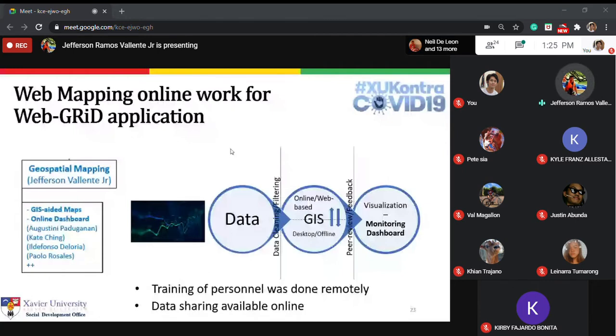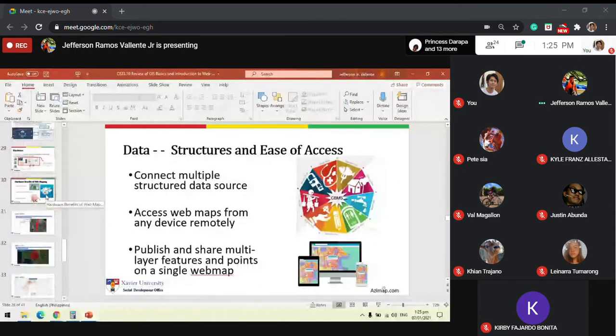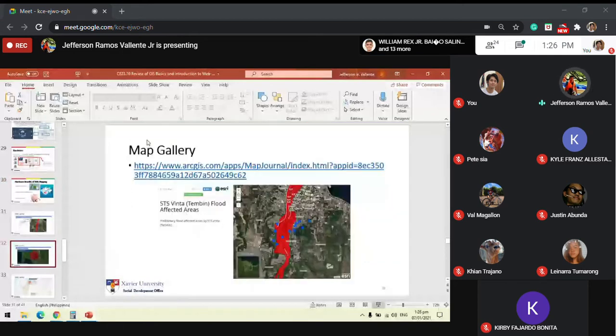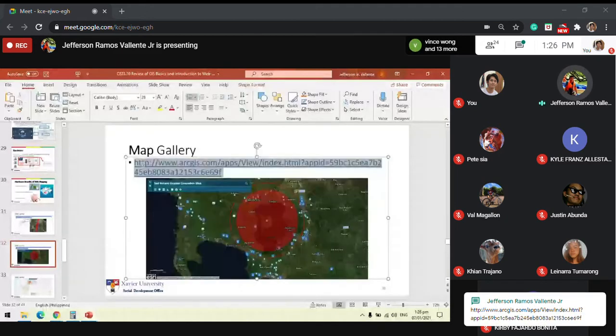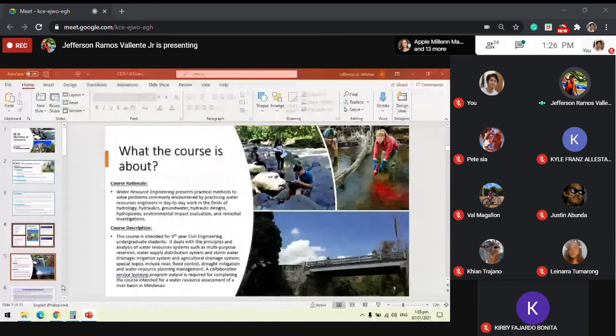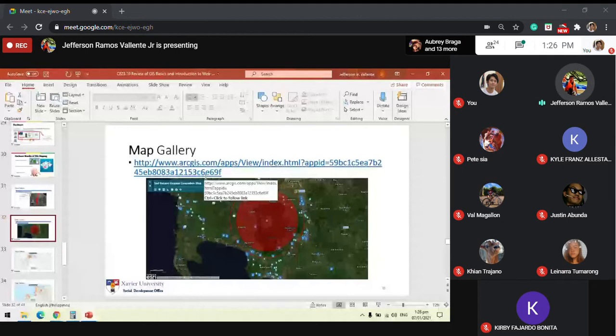So what I'd like to show you now is some other applications of GIS. So this has links on it, so I can actually share some of it later, so that you can check kung unsa day ang output ng sir nga i-expect nimo from us. So it's being shared in the chat box. You can actually access it now. These are examples of projects that we work on and that I also worked before.